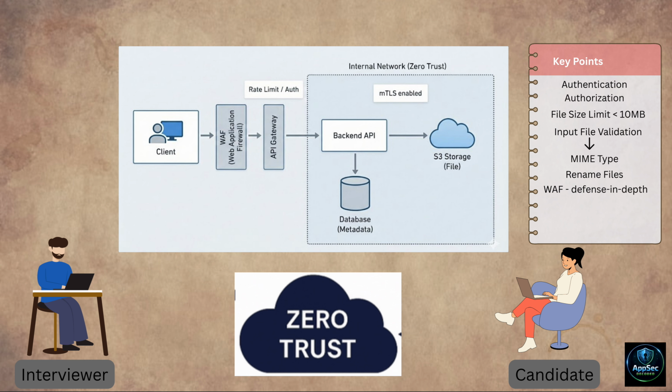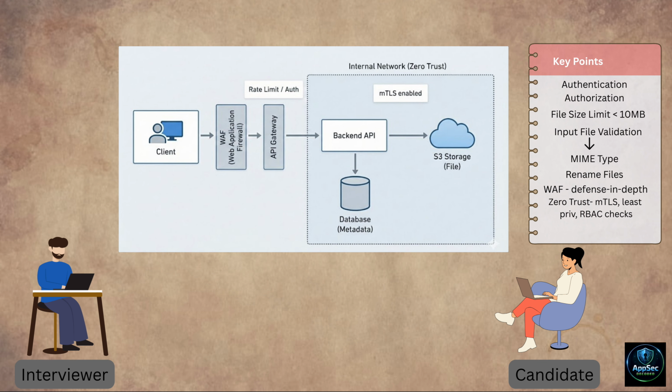So, we have a secure perimeter, but what if we want to implement a zero-trust security model here? In Zero Trust, we assume the internal network is already compromised. So we can add the following controls. Have mutual TLS, which means the API gateway must prove its identity to the backend, and vice versa. Implement least privilege such that the backend service should only have upload permissions on S3, not delete or list. And have continuous verification at internal levels such that we don't just check the token at the gate. We re-verify the user's permissions at the moment the file is written to the DB.